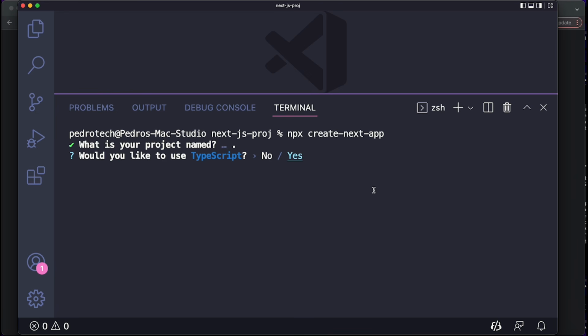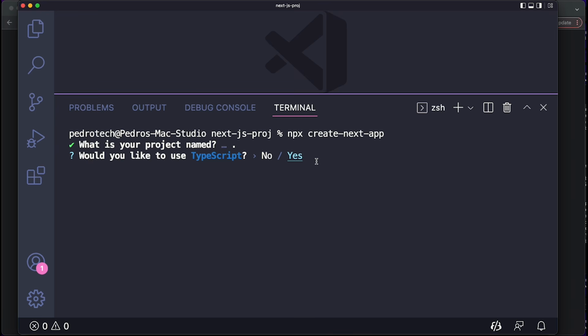I'm gonna go by default with all of the options that Next recommends. So what I mean by default is when it asks a question like this, either yes or no, I'm going to go with the one that by default is already selected. And the reason for that is because that's how I code NextJS. We're going to be using TypeScript. We're going to be using Tailwind CSS. That's the tech stack that I would recommend using when creating a Next application.